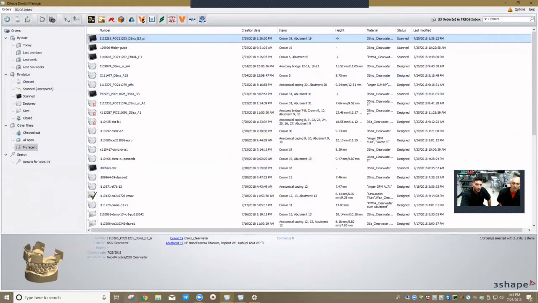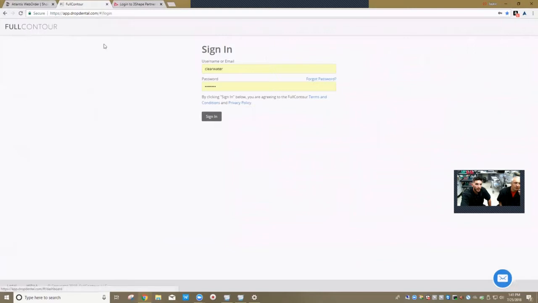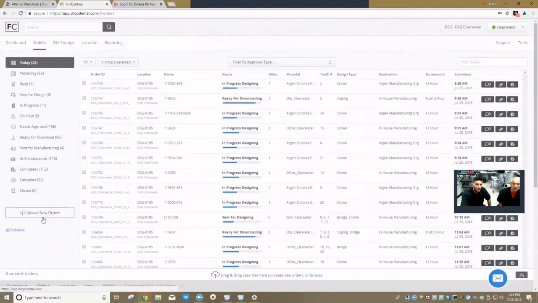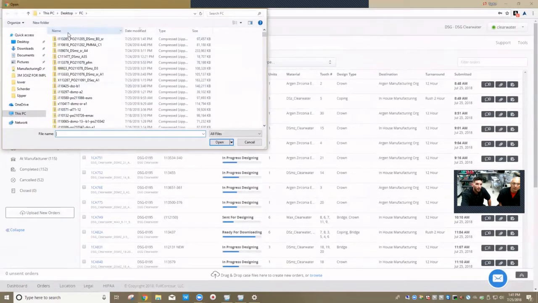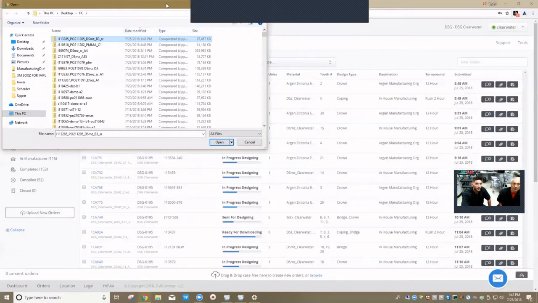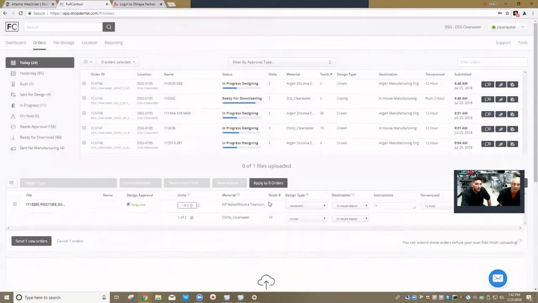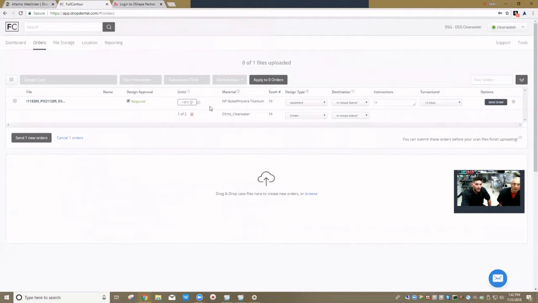So now we'll go to your web browser and go to full contour. You can see all our orders here, and right here is upload new order. This is going to pull right from the PC desktop, and right from your full contour folder. So here's our order at the top here. This is usually in date order. If it's not, then just search for it. You can search right here by pan number. But in this case, we got it right here. We'll open it up, and this has brought us to here.